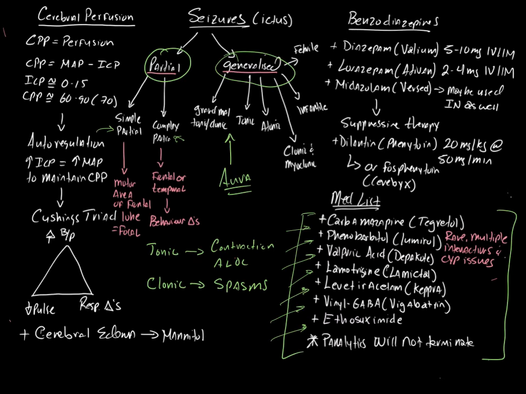And there's actually, I believe, a table in your book where it differentiates which drugs are more for generalized and which ones are more for partial. Okay, cool. So you can reference that. I do want you to be aware of phenobarbital. We don't see this used as much anymore because it has lots of interactions.